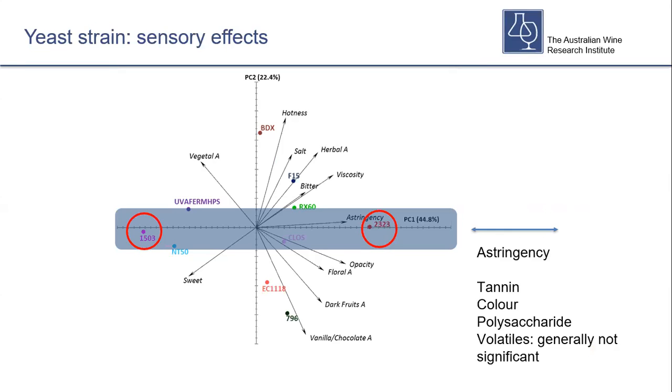Again, where the story lies is in the sensory results. And what you can see here looking at this map of the sensory results is that 1503 was very clearly separated from 2323 in terms of astringency. So we expect that tannin increase to introduce a change in astringency. But importantly here, other important changes like viscosity, opacity, and dark fruit aroma also track together with that increase in astringency. And so what we saw here overall is that just by simply selecting yeast strain, one produced a number of beneficial effects together with the change in phenolics.